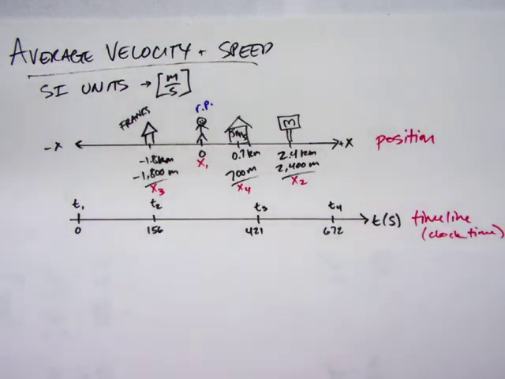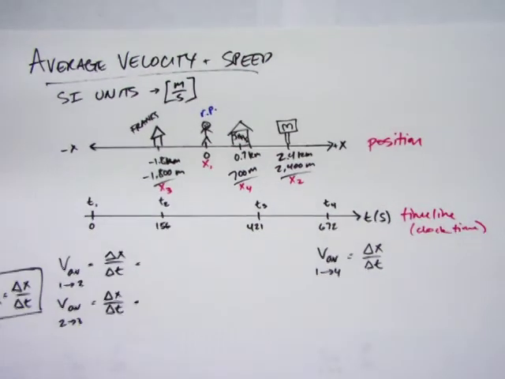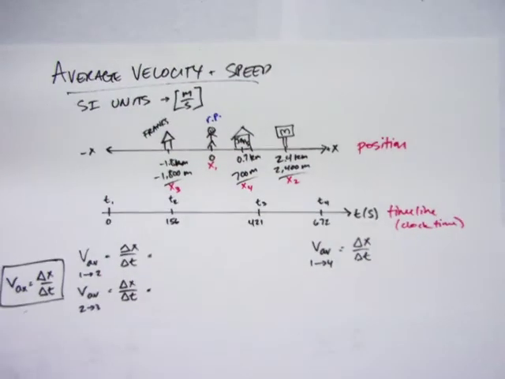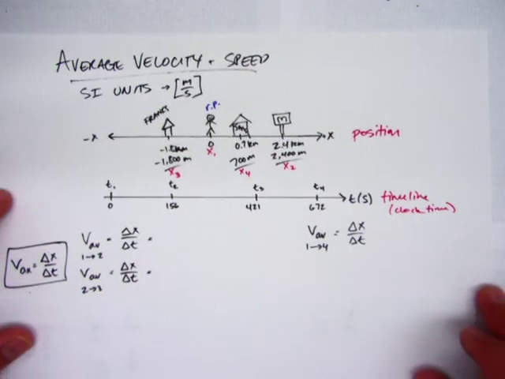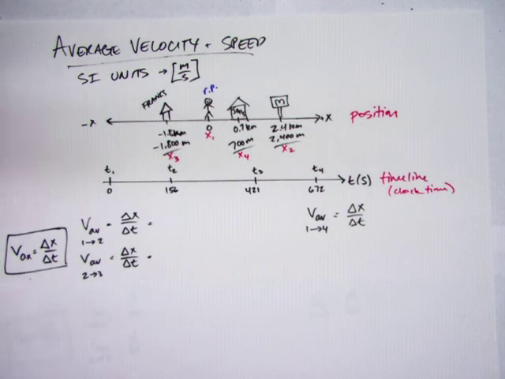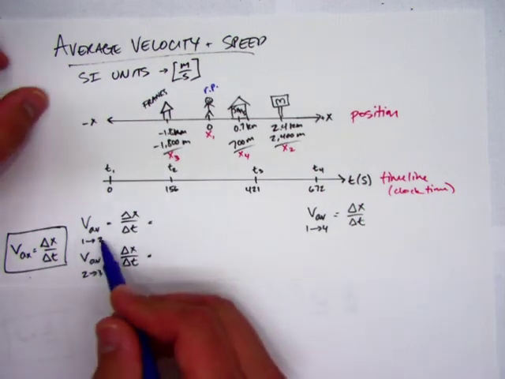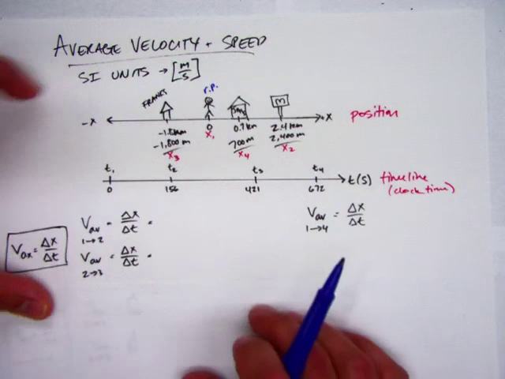So we're going to have to use the difference between the clock times in order to find his different velocities and speeds at different points. Let's look at finding some average velocities first. Average velocity we've defined as the displacement, or the change in position of an object, over a certain time period or time interval that has elapsed. So let's look at the average velocity from position 1 to 2, from 2 to 3, and from 1 to 4. So delta x over delta t.